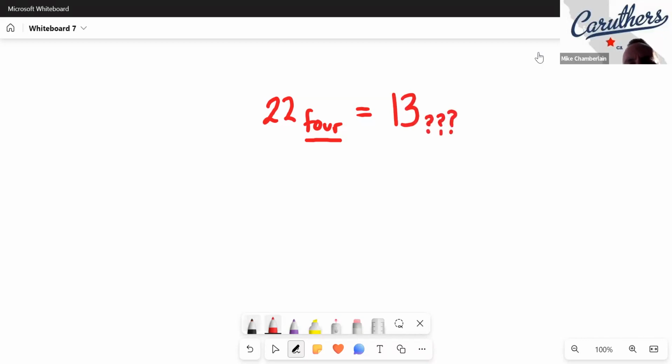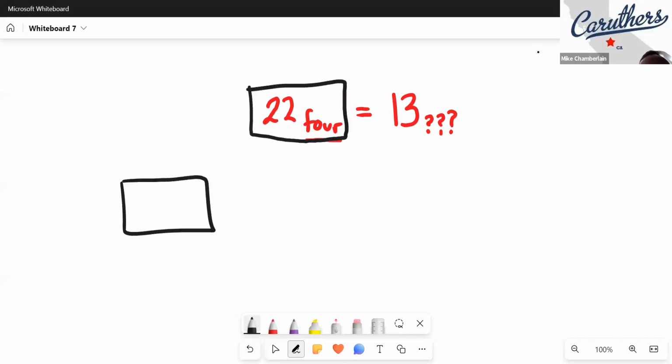Now, the problem with a question like this is since we don't start in base 10, we didn't start with 44 or 38, I don't even really know what this number means. I don't even know what 2, 2 means unless I did the counting in base 4 to figure out what it is, or I do a conversion. So the first thing you might do on this is more of a two-step problem: figure out what is this number anyway right here? What is 2, 2 base 4?